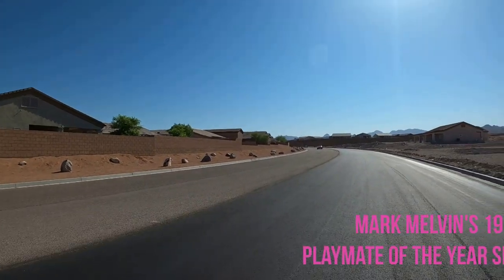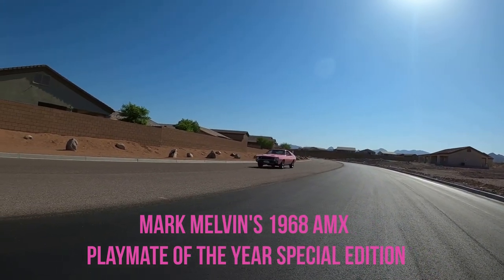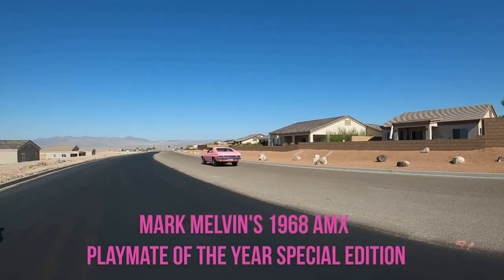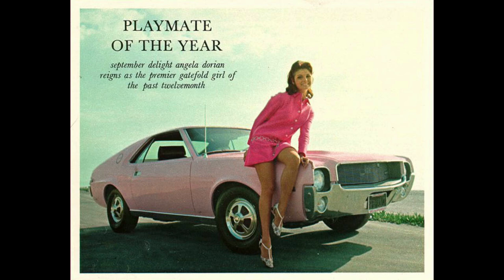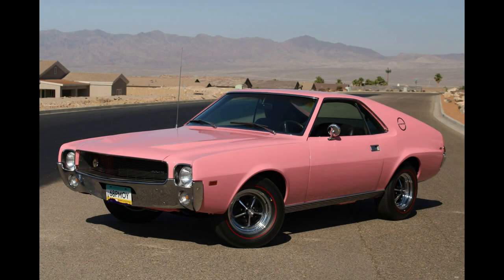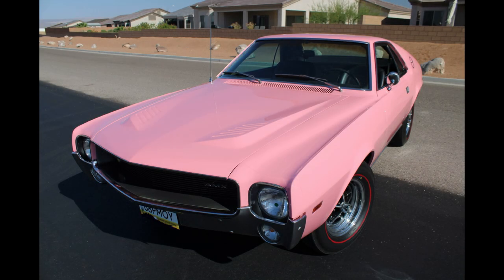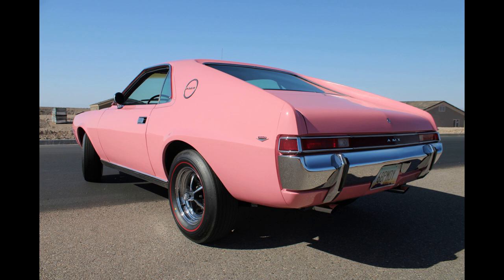This week's car is not your typical AMX, but the actual AMX awarded to Playboy Magazine's 1968 Playmate of the Year. Carefully restored by current owner Mark Melvin and a core group of knowledgeable and enthusiastic American Motors aficionados over the course of several years. Even if this AMX wasn't so historically significant, it'd still be one of the top examples in the country. Every nut, bolt, and fastener is finished correctly and everything else is painstakingly detailed to impress even the fussiest car show judge. We'll let Mark fill us in on the whole story from its humble beginnings to current day. Now, let's go for a ride.